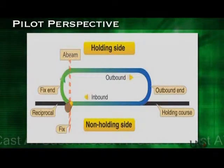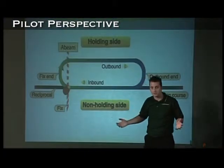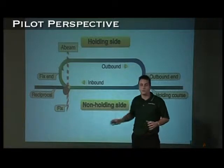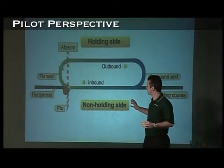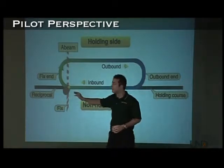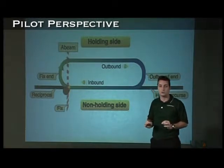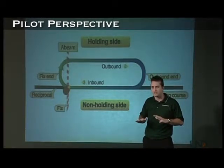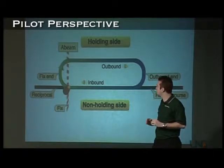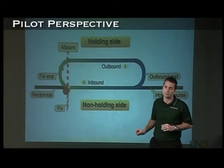Also think about our inbound leg timing we talked about before. Timing is never perfect the first time, and most pilots think of the first turn in holding as the gimme hold because they're trying to figure out what the wind is really doing to their holding pattern. Is it making my inbound leg shorter than what I want it to be? Is it making my inbound leg longer than what I want it to be? Usually the first turn in the holding pattern is fairly close, but not always perfect. So we're always trying to perfect that. Generally by the second, and hopefully by the third, we have it down pat.